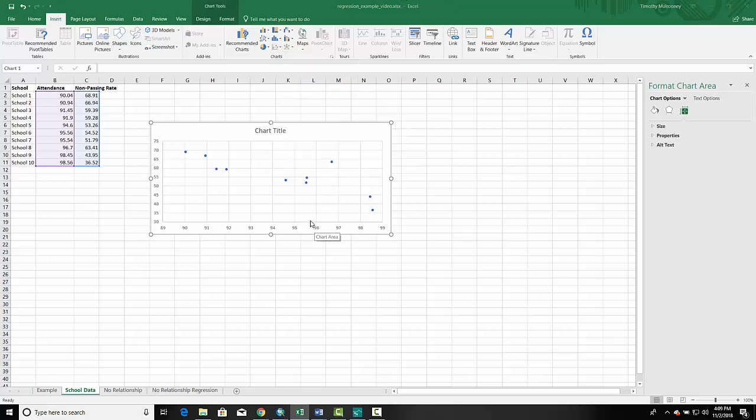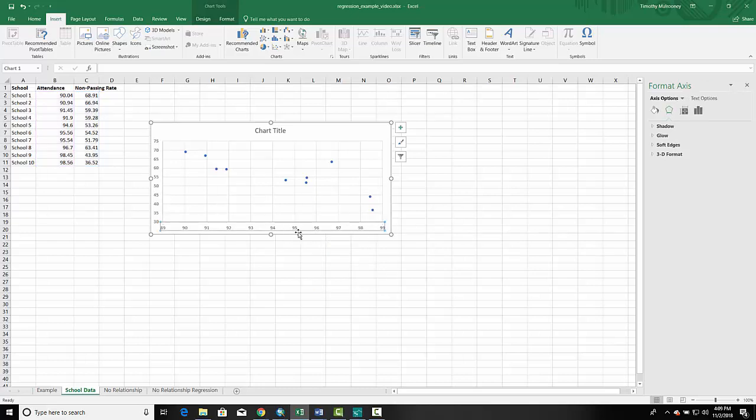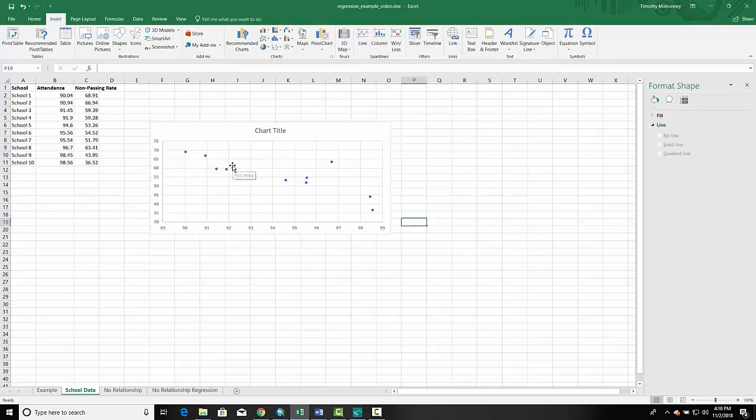I went and changed the axis a little bit so I can select the data. I can format the plot area and all these other things, so I can change these numbers. So I can look at this plot right here. And one of the things that I can do here, you can see the general trend.